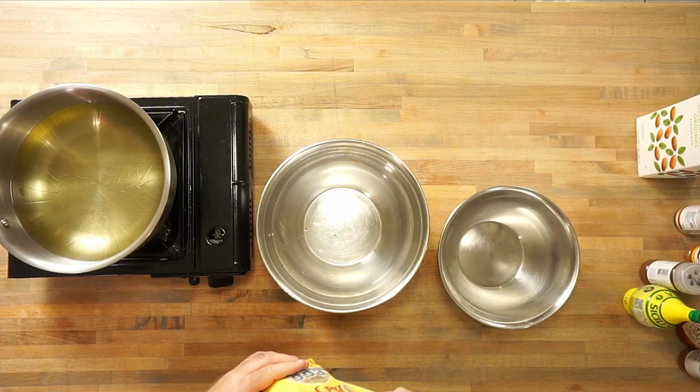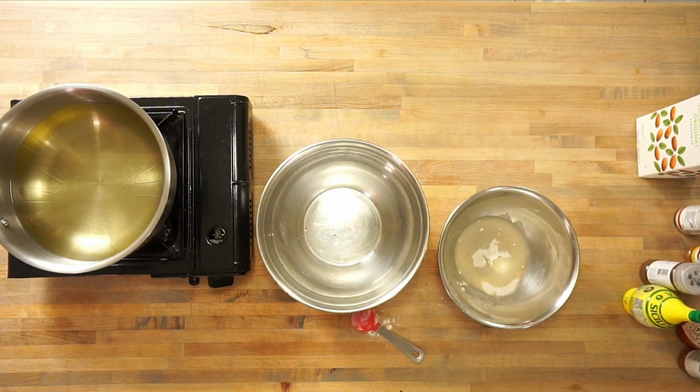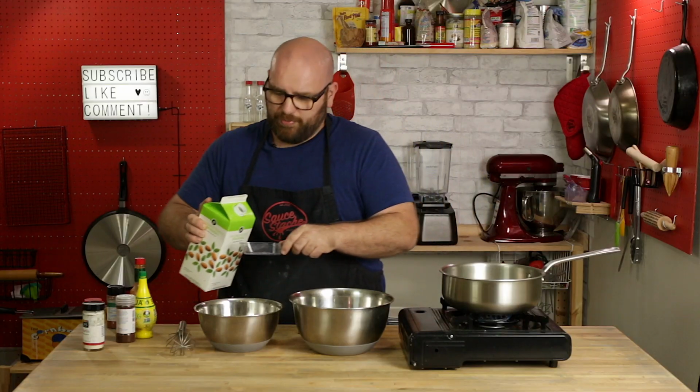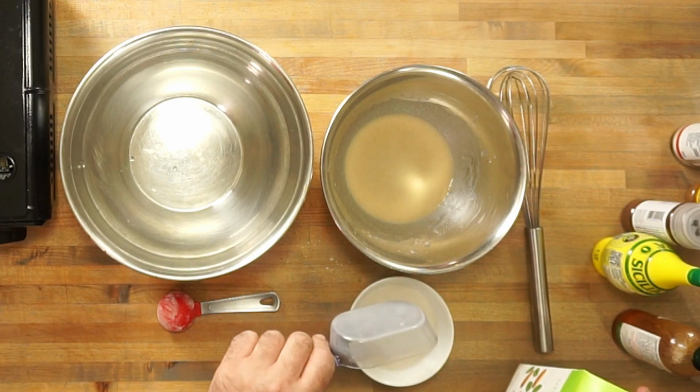So we're gonna need 2 large size bowls. We're gonna have a smaller bowl and a larger bowl for our wet and dry batter. For our wet batter, we're gonna start off with egg. Now I'm gonna do an egg replacement to make sure that these are 100% vegan. For our egg replacer, use 2 eggs worth. You could use whatever egg replacer you like. Now we're gonna use about a cup of almond milk, but I'm gonna start off with a half of a cup in a small container here.